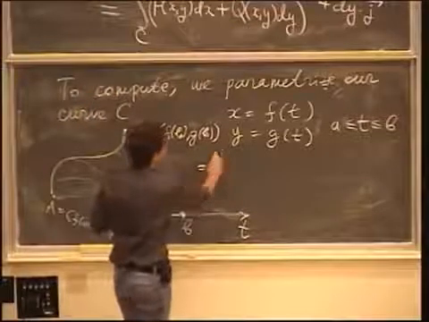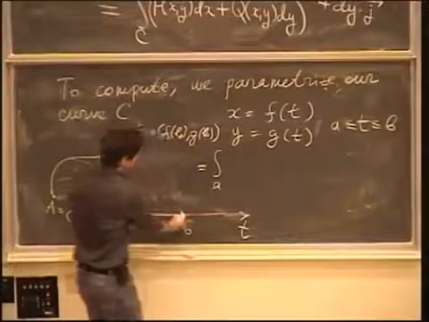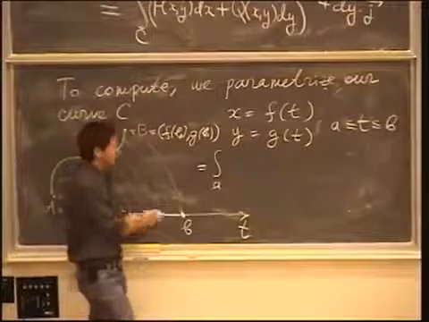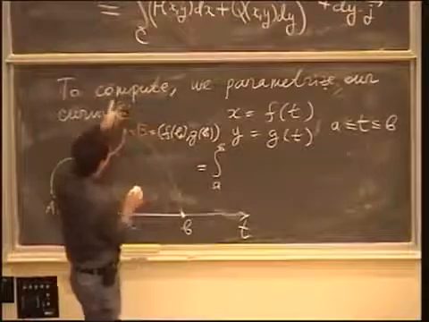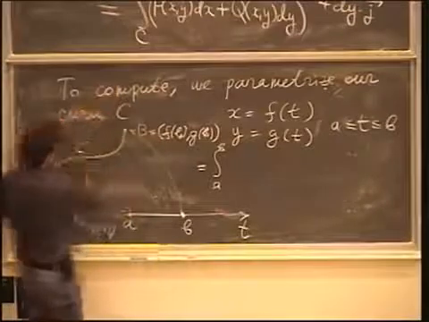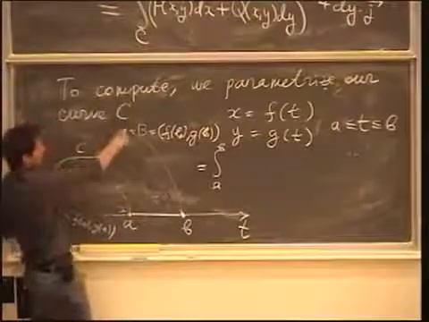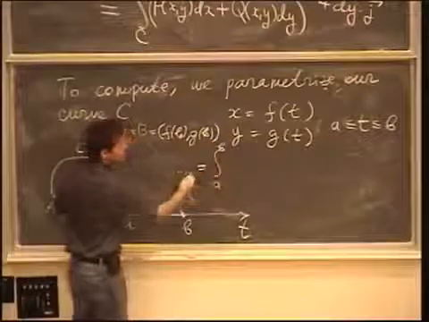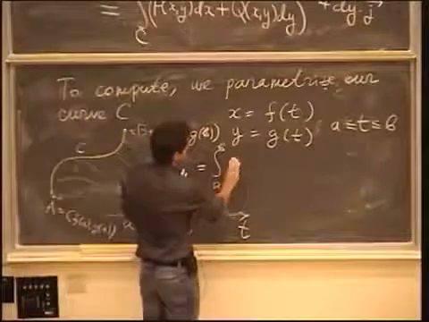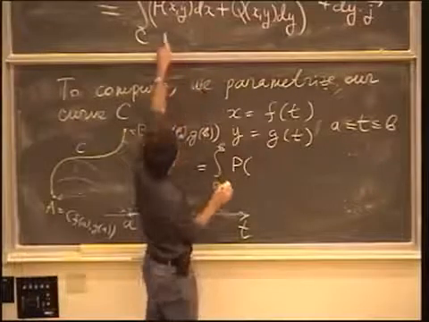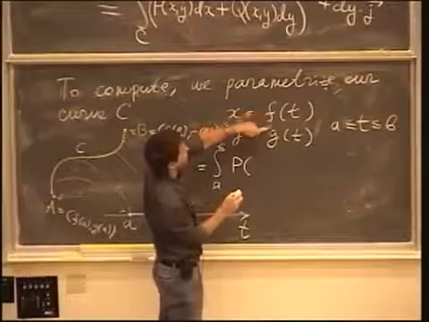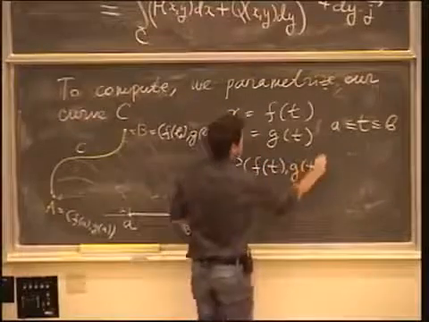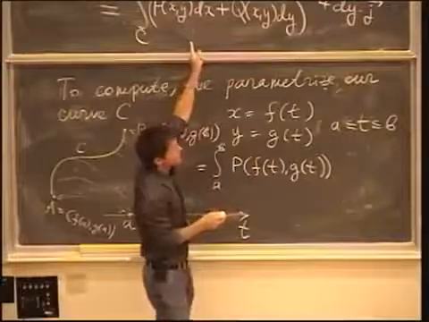We will get an integral now just over this interval, which is great because this is already a kind of integral that we did in single variable calculus. Before, it was an integral over this curve. But now, we write this integral over this curve as an integral over the line segment by using this parameterization. And it looks as follows. We have to substitute, instead of x and y, f of t and g of t. And then we have to write dx in terms of t.